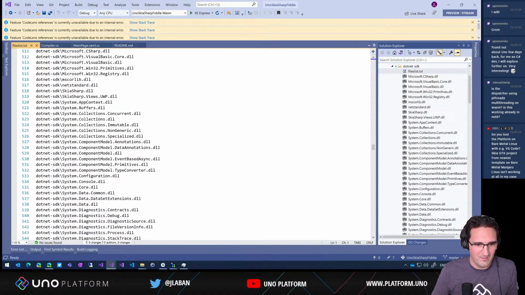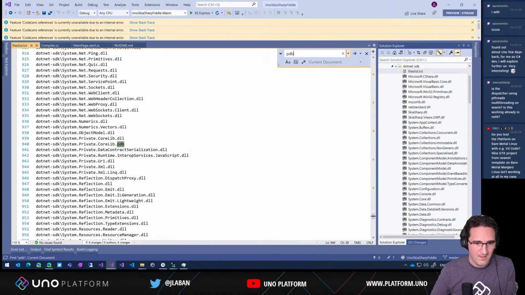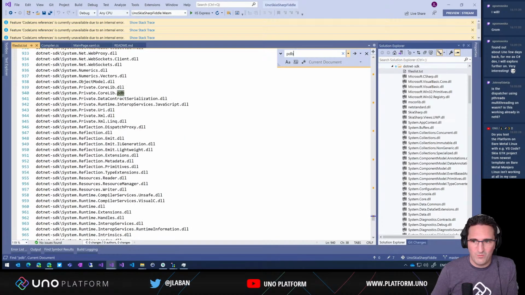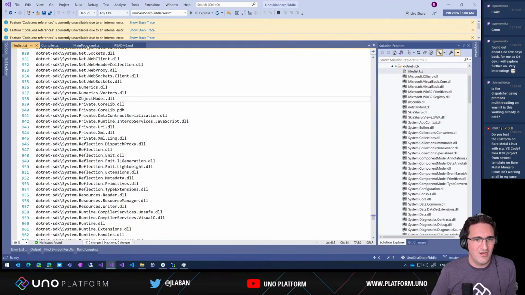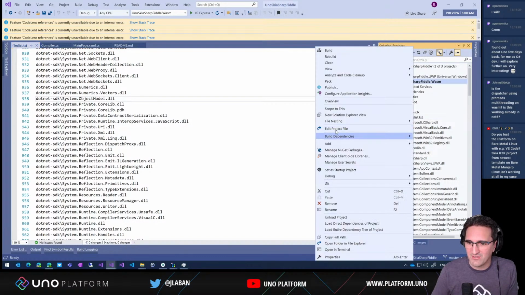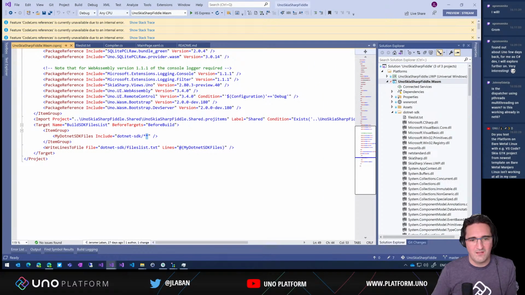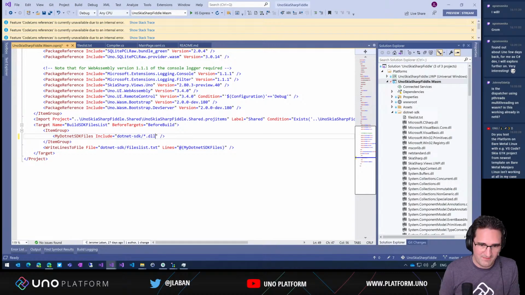Yes, there are PDBs there, and we don't want PDBs. They're actually excluded from the other content. So we can remove that from there, and let's just take a look at the DLL files instead.